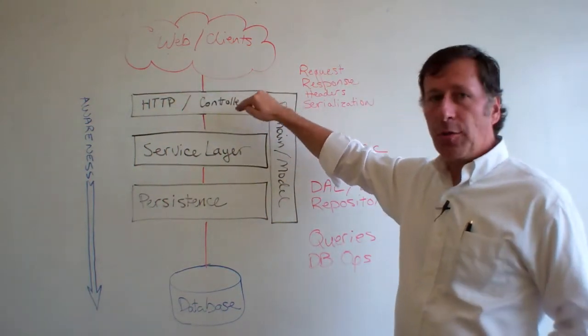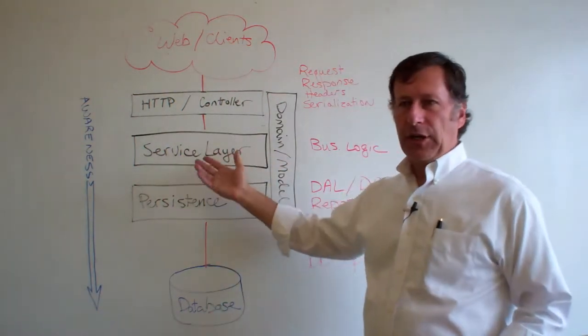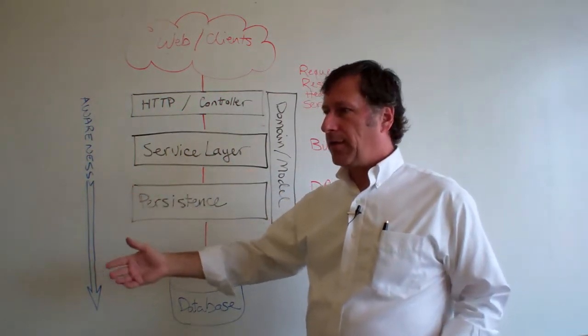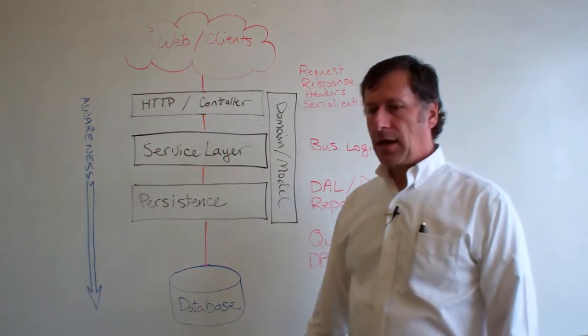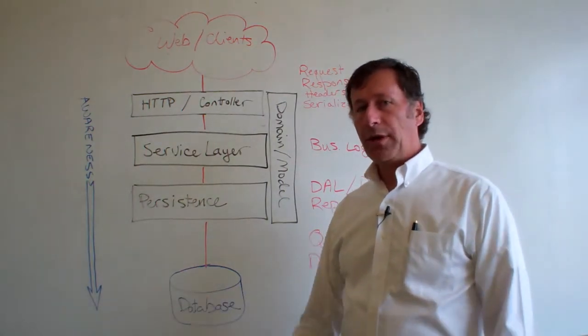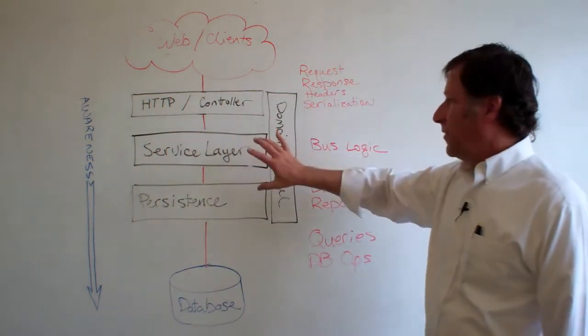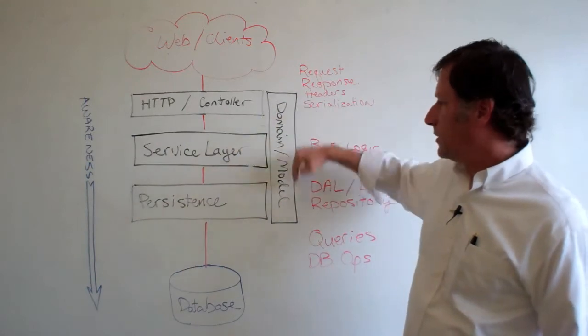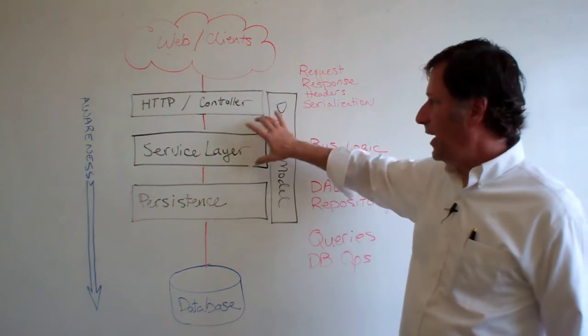It can also make calls of the service layer. So, to me, that's kind of a generic term. I only use it because it's a common term in the Java community. You can read about it in Martin Fowler's book, Enterprise Infrastructure Patterns. That's where our business logic lives. So the service layer knows how to do validation and operations on the domain.